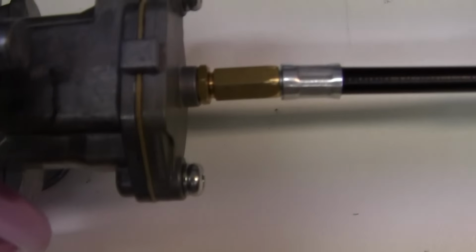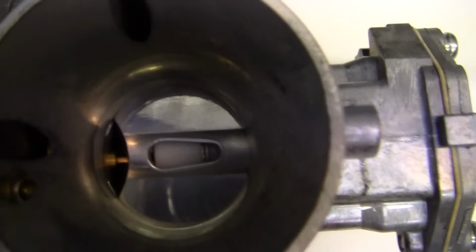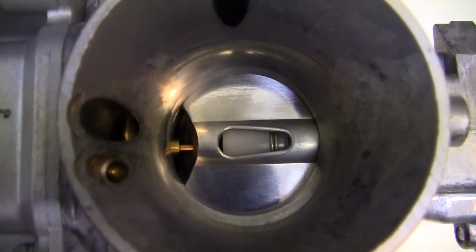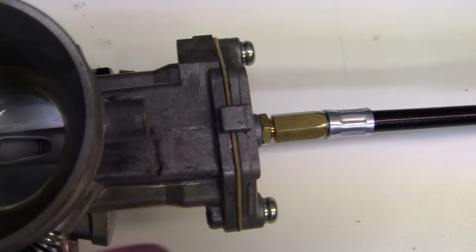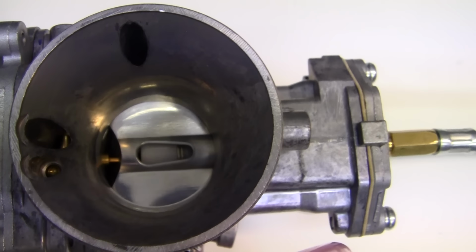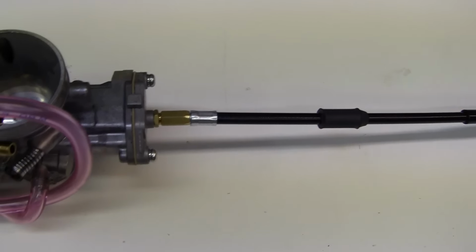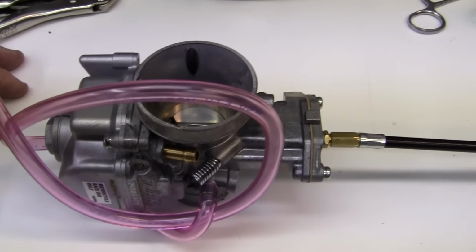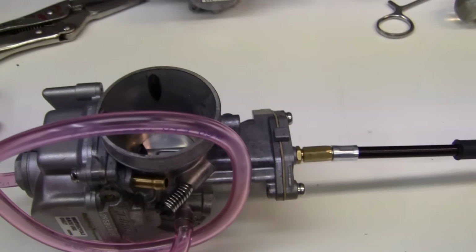That is the way that we put on the little cables. And that works with all the cables. Now, as you can see, if you look right down where the slide is, and you can see the little white plastic piece, right underneath that plastic piece is the little lead ball from the cable. That's how you take a cable on or take a cable off. It's very simple. So what I want you to do out there, this is your lesson for today. Take your carburetor off. Or if you have an old one, very carefully take it apart and study it. You'll find out it's very, very simple.